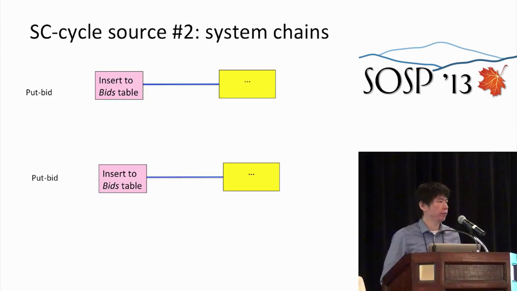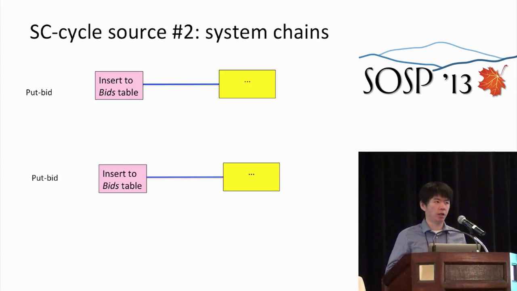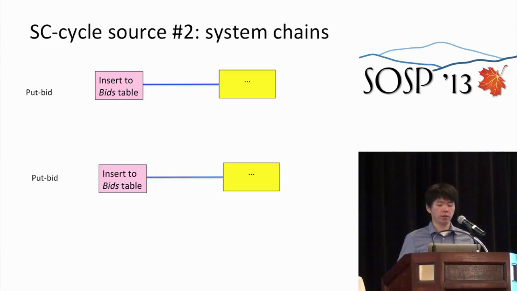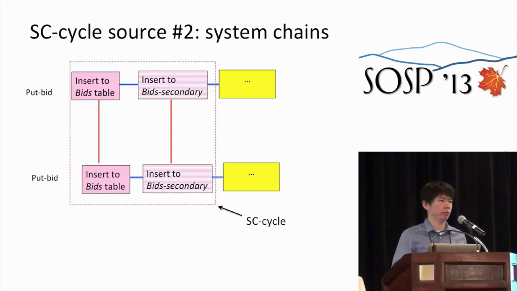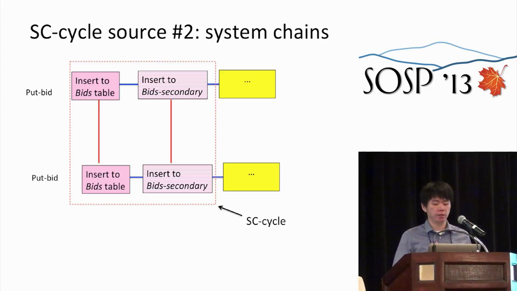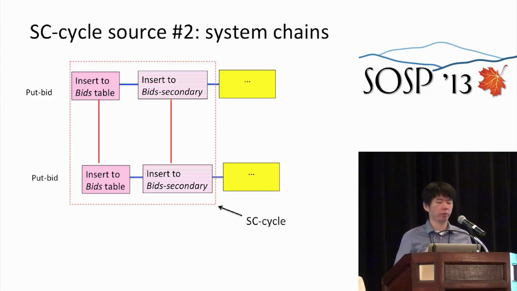The solution we give to programmers is to let users annotate such commutative operations. If users mark that second hop as commutative with itself, the SC cycle disappears and we can safely execute the chains serializably. However, in the SC analysis example I showed, we were only considering user chains. To be fully correct, we have to also consider system chains. When we expand the first hop to include system chains, we find another SC cycle among those system chains, and unlike the commutative case, this is actually a true conflict — executing the hops in different order in different data centers will result in diverged storage state.